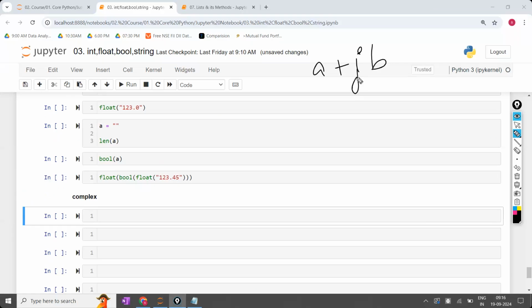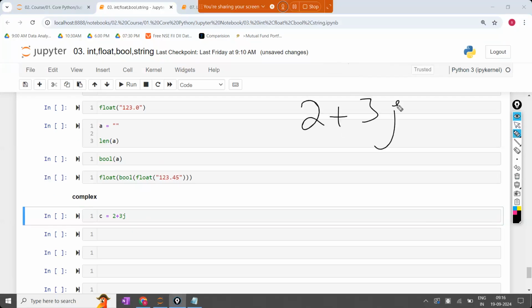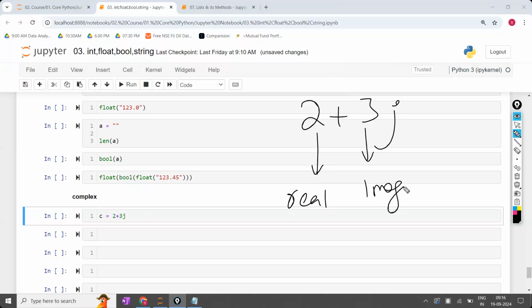The syntax is a plus bj, where a is the real part and b is the imaginary part, same to same. Here I'm writing c is equal to 2 plus 3j. What is the meaning of 2 plus 3j? It means 2 is the real part and 3 is the imaginary part.